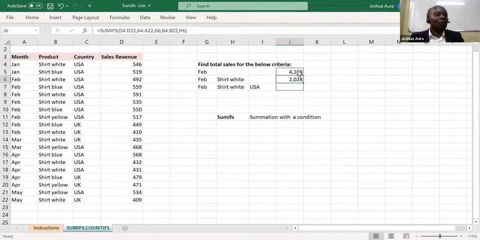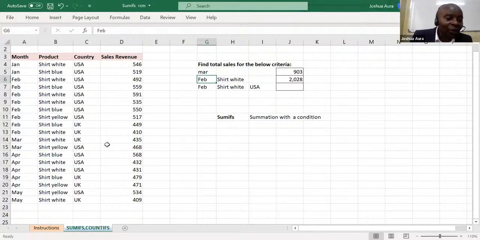Before I repeat, I would want you to see the bigger picture. And this is why Excel is very good. What if I want to get the sales of March? I don't have to redo the formula. I'll simply come under there, type March, and then press enter. It gives me March is 903.